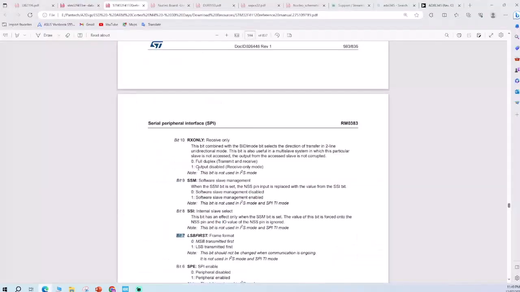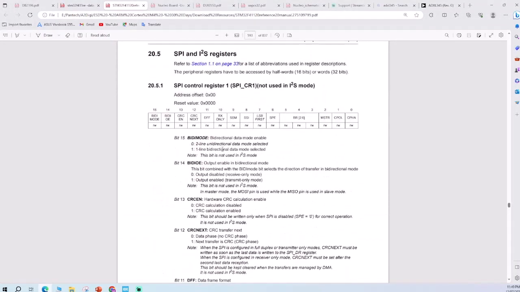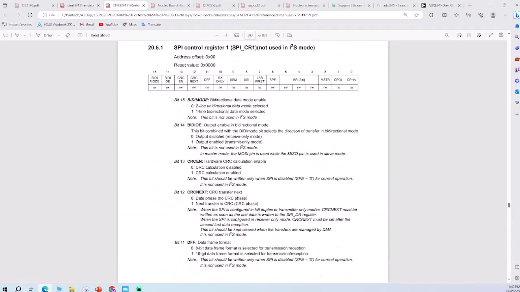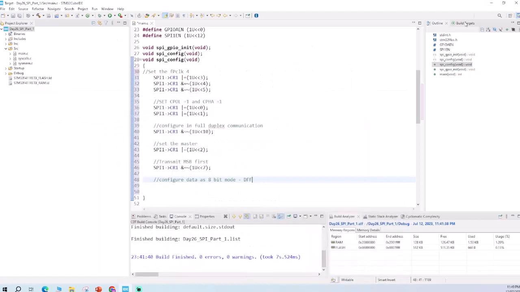Go back to the register, bit 11. If you see data format, if you want to use this, you need to set this as 0 bit, DFF. Here bit 11, you need to set that as 0. So again copy this and change this to 11.